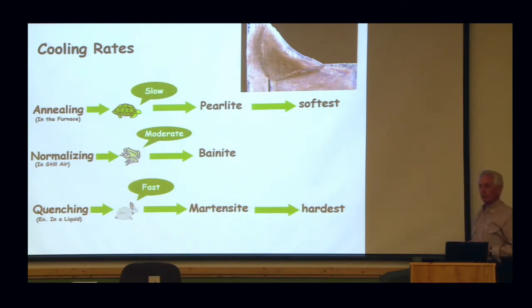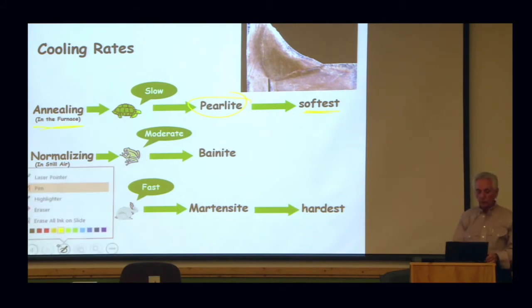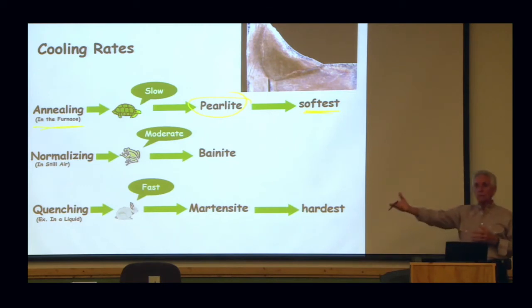So when we anneal something, put it in the furnace and let the furnace cool down slow. That's called annealing and that creates pearlite, which is the softest condition that you can find. And the next one, we put it in that same furnace at the same time and we pull it out of the furnace while it's hot and let it cool outside, not in the wind, don't blow on it, don't do anything to it, still air, and that's called bainite. And we do the third one, we yank it out of the oven while it's hot, put it in some quench oil or coolant water, whatever, and it creates martensite and that's the hardest it can be.